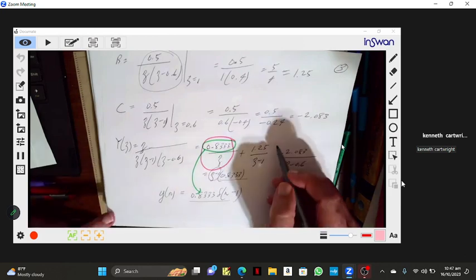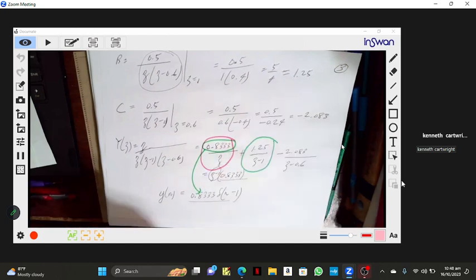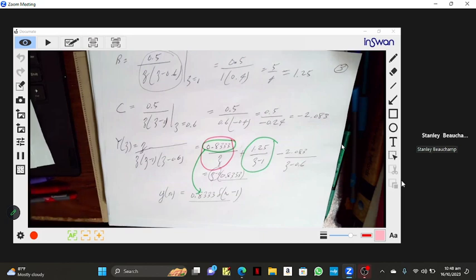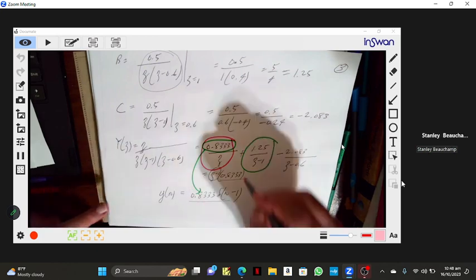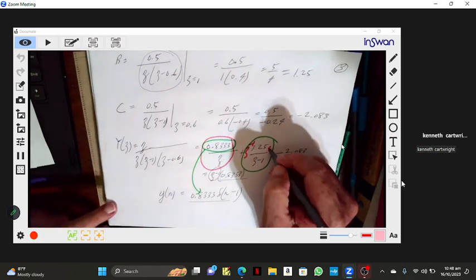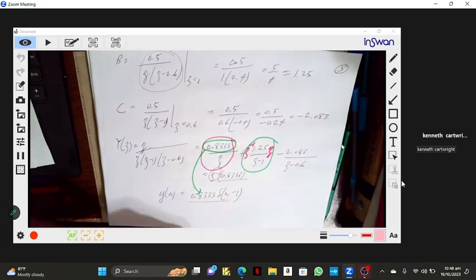What do we have to do with this? The second term I just circled in green. You'll have to get a z in the numerator. To get a z in the numerator, what do I have to do? Multiply by z to the negative 1. Yeah, so it's z to negative 1 times z. So what does that give us?